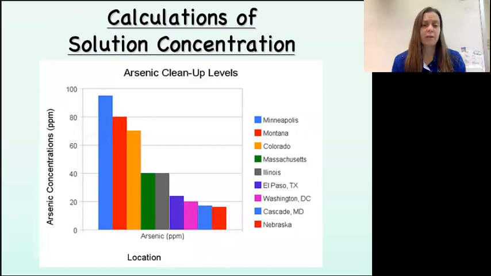So sometimes we have really low concentrations. We certainly hope that if we have arsenic, it's in very low concentrations. We tend to use things like parts per million for very low concentrations so that it's easier to express a number that we can wrap our heads around, even though it's a very low concentration. So that's when we would use parts per million. We use them a lot in environmental science. You'll see them used occasionally on the news. So they tend to be things that are very low concentrations.